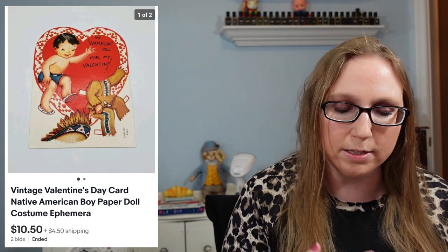Next was a vintage Valentine's Day card that sold for $10.50. I had a tray full of vintage Valentine's Day cards from an auction. I've been trying to list them singly in case someone really wants a specific one for their collection, but at some point they'll probably just go into a lot. I struggle with not knowing whether to list something singly or as a lot — let me know if you have that struggle too.